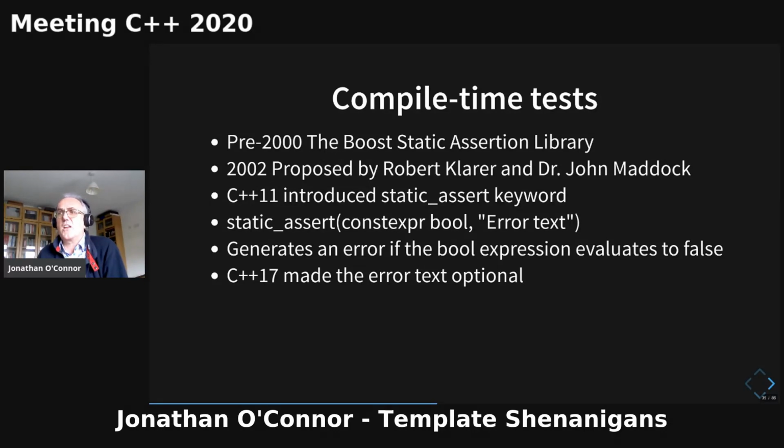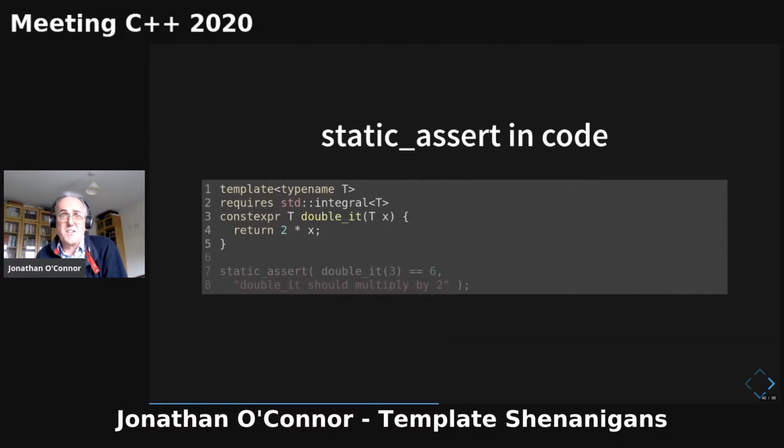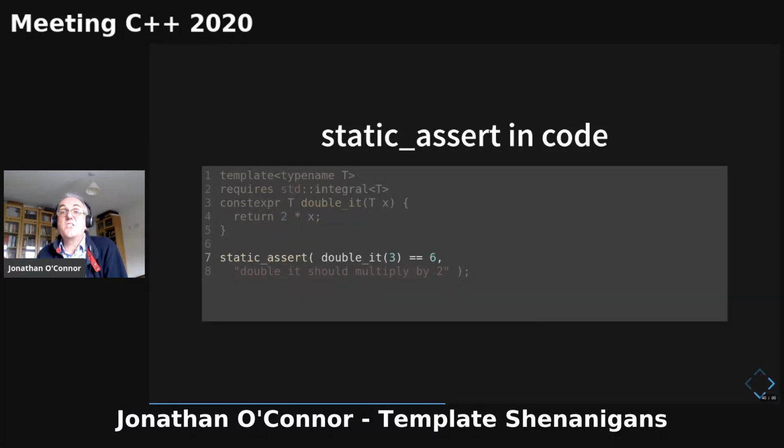So there was a duplication and it wasn't really necessary. So that's gone. So here's a very easy, simple sample. Static assert false, and this will generate an error with the text "whoops" in it. So you all know that. And so again, here we can put in our static assert. We could have an immediate test there, and if this ever failed, our code wouldn't build. And we could go and fix it immediately, before even checking in the code or whatever.